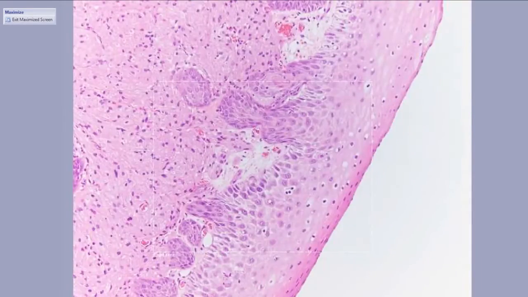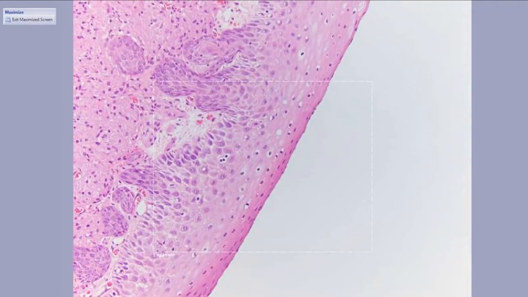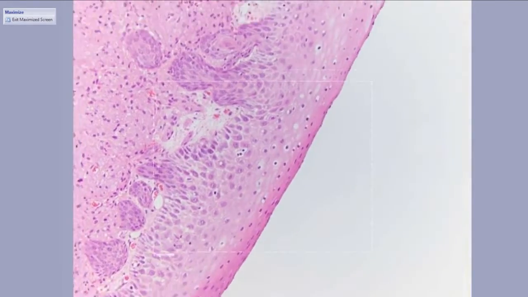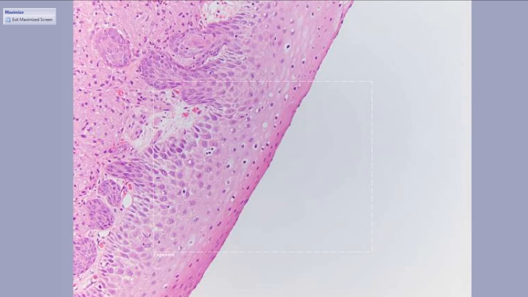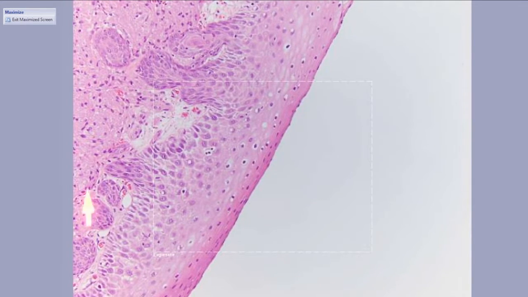And let's say you get a suboptimal sample. Let's say all you get on a biopsy looks something like this, and it's hard to really make out the granular cell tumor because you just barely get into it, and you're mostly just seeing some funny squamous change. You might mistake the lesion for a squamous cell carcinoma or dysplasia.